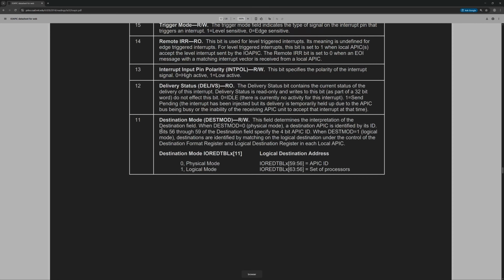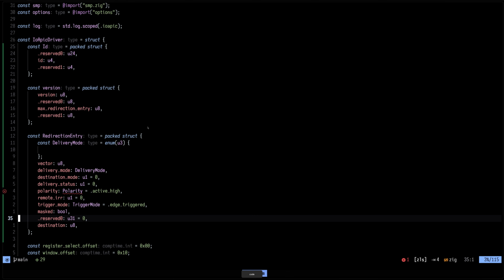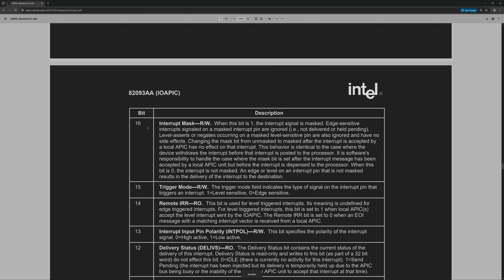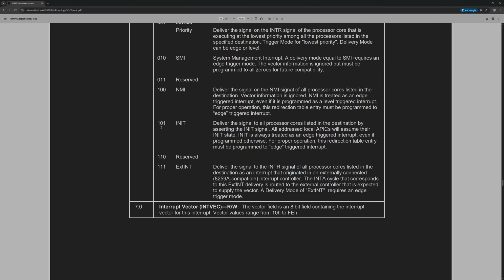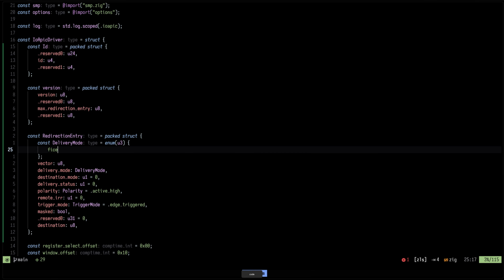That's correct, because here we go from bit 0 to bit 16, so that's 17 bits. That's correct. Right, so delivery mode. Let's see what we have here. So fixed, and that's 0.